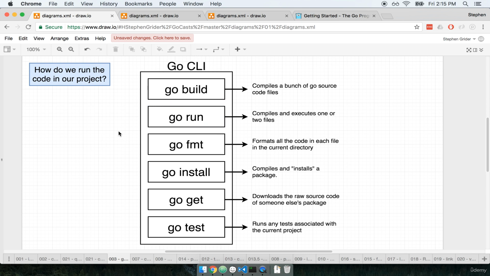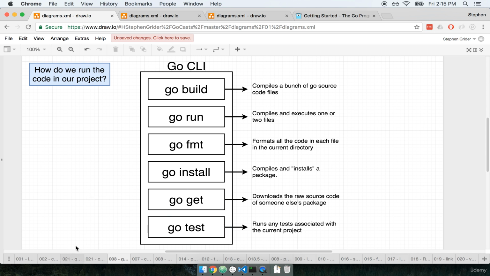Now, some of the other common tools that are attached to the Go CLI we'll go through very quickly. We're going to cover a couple of these later on in the course as well. Go format is used to automatically format all the code inside of all of our different files. We'll see a pretty good example of go format very shortly when we start working on our first project. Go install and go get are two commands that are used to handle dependencies inside of our projects. So if we want to use code that's been written by someone else, we can use these commands to get access to it on our own personal projects. Finally, go test is used to run and execute any test files that are associated with the current project. And we're definitely going to see a good example of this command as well.